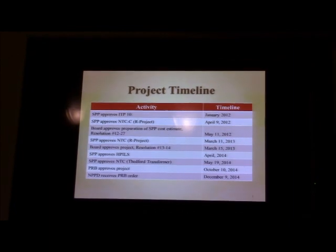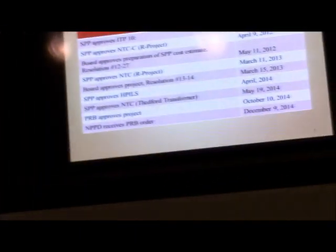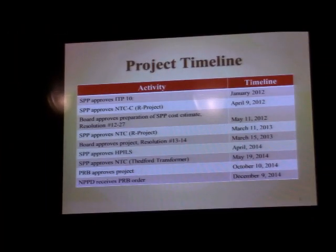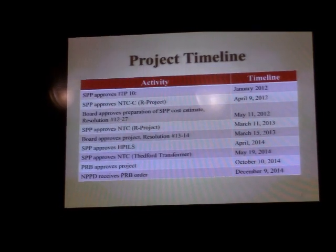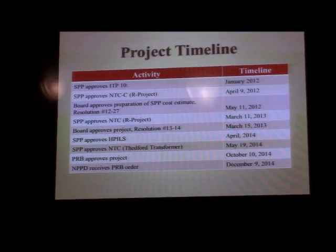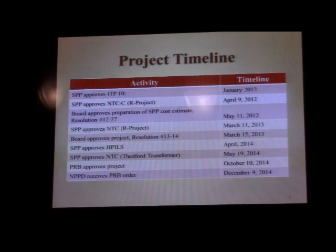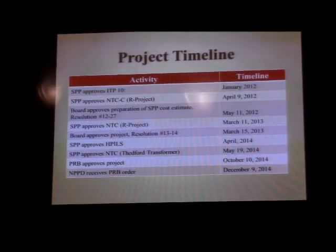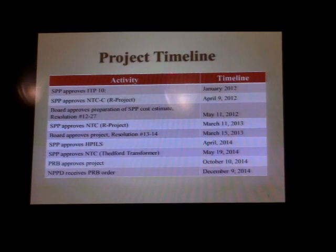So go back in time a little bit. This project started officially when the Southwest Power Pool approved their ITP 10, their 10-year integrated transmission plan, in January 2012. We actually, as the transmission owner and one of the transmission planners in the state of Nebraska, were working on concepts because we knew the issues from a reliability, congestion relief, and potential renewable development standpoint years previous to that. And it goes through this planning process, gets churned, does a lot of engineering out the other end, kind of the official, yes, this project makes sense, the need justifies the cost. That started with that integration track, ITP 10. That's when that was approved.